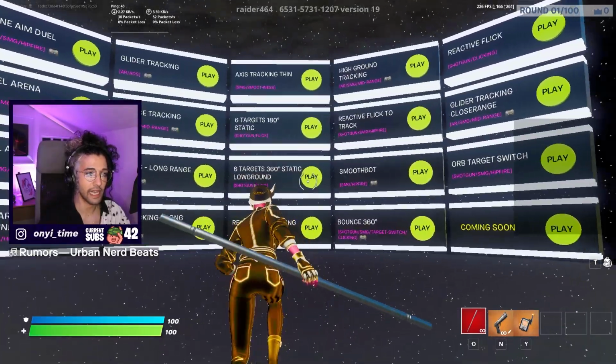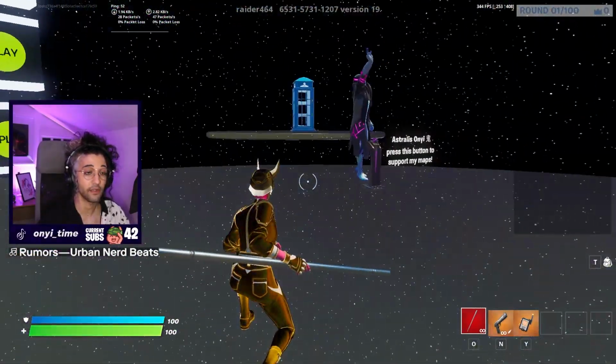And that's all of them. Look at that. Look at the amount of amazing different types of aim training you can do in this map.